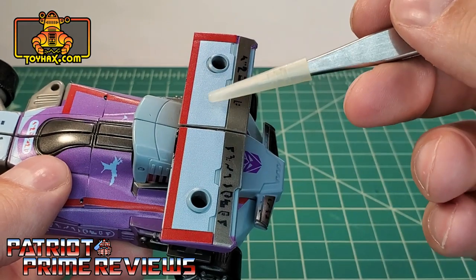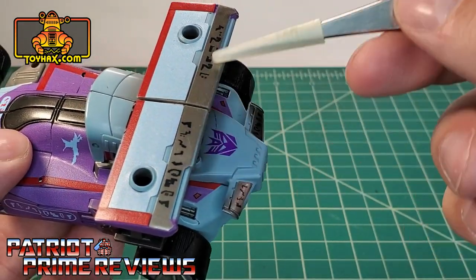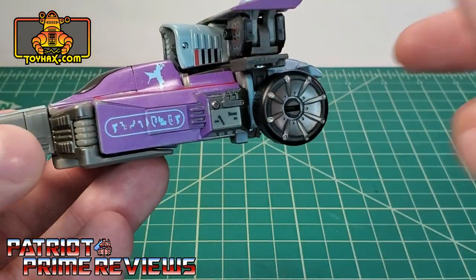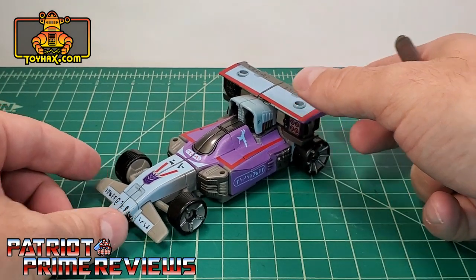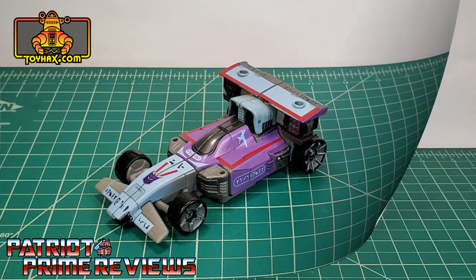The spoiler itself gets new bluish decals with red striping and Cybertronian writing up there on top. Down here on the side, you've got more Cybertronian decals right there. And that's about it. That really changes the looks of Mirage in vehicle mode. So there you go, guys. One final look at Mirage in vehicle mode after.